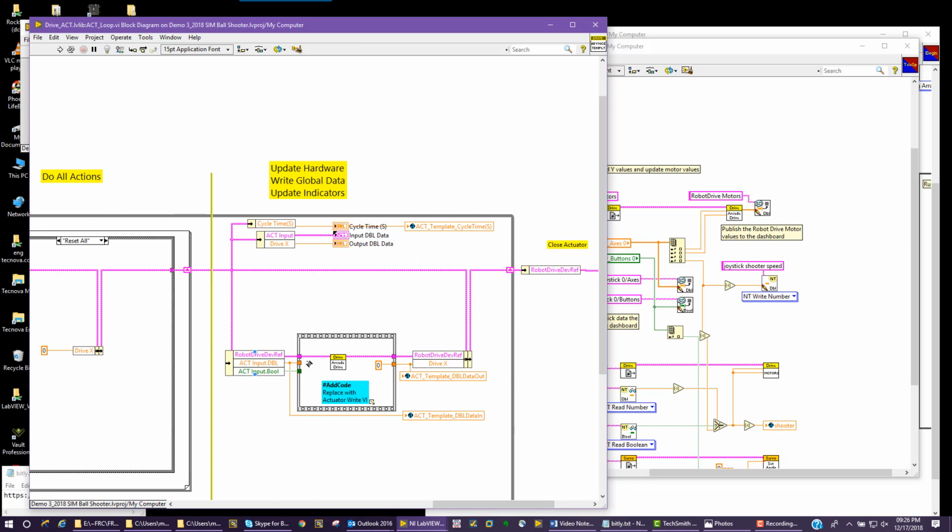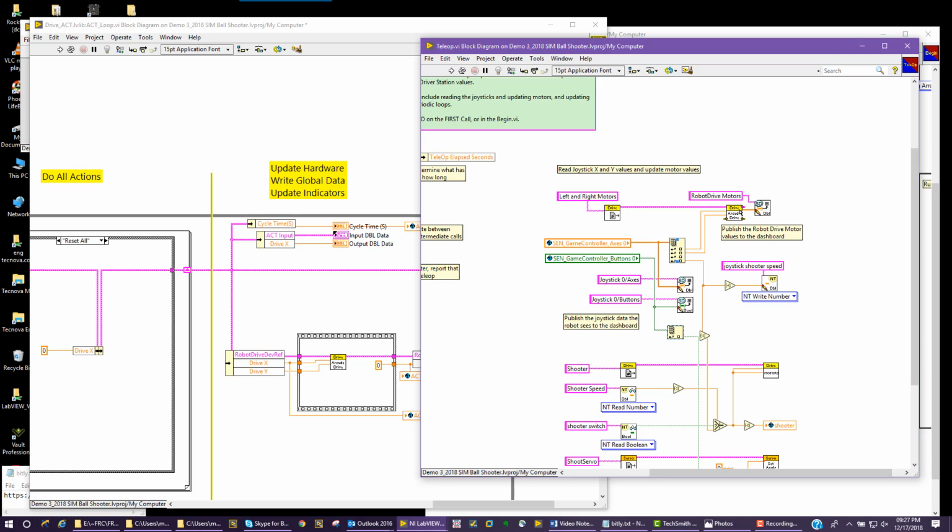Okay, so I'm going to come over here. We're going to need to write into our arcade drive. We need drive X and drive Y. And the other thing that they do is, you can see they take an array, the motor array out, and they write it into this robot motors network table.